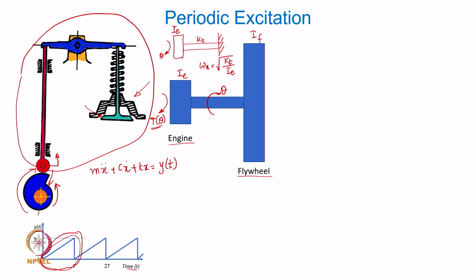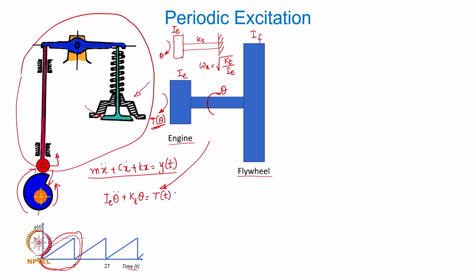In a cycle I will have to represent this T theta as an external torque, because the power stroke is going to excite this entire torsional vibratory system into vibration. Can I write this T theta? Again, maybe I can write the governing equation of motion the way I wrote it for the base excitation case. For this case I can write the governing equation of motion, and I hope you would agree with me that it would take this kind of form.